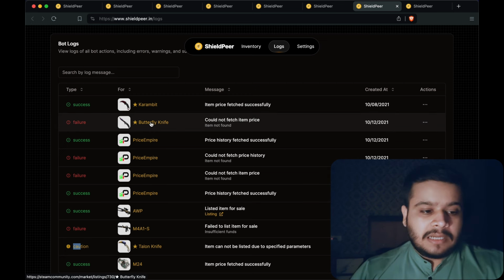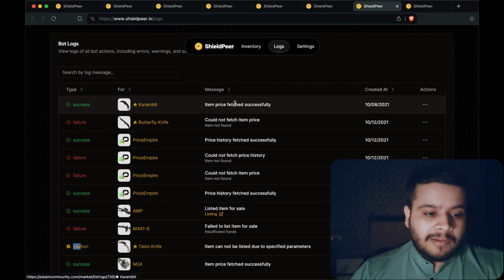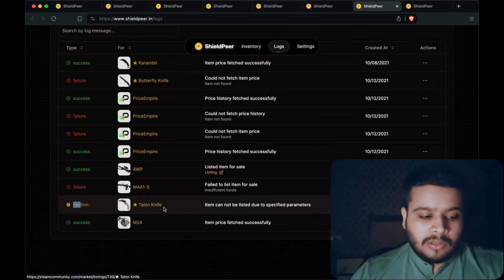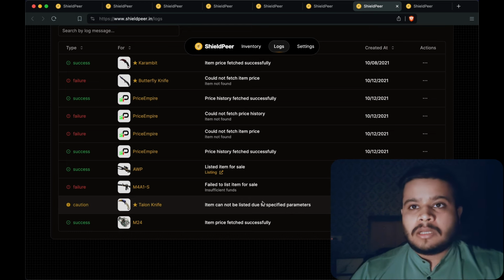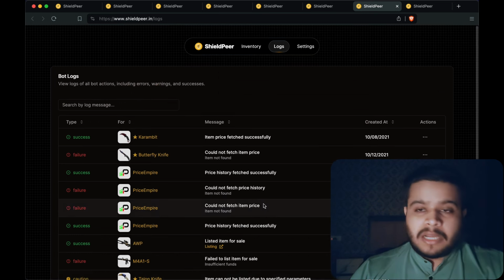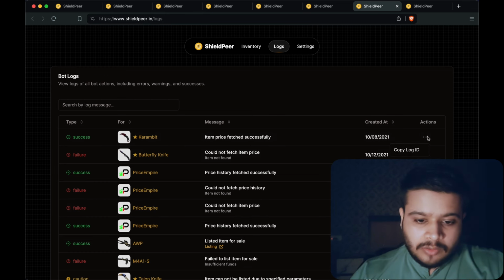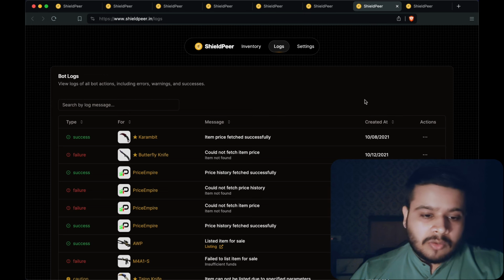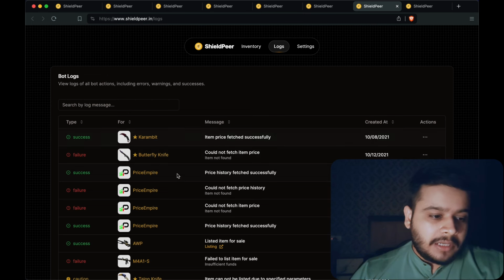And then if the APIs are set correctly, then you'll see item level logs where you'll see that, okay, for this item we could not fetch the price. This particular item could not be listed because item parameters were such that we could not come up with a good enough price for this item. So these are logs, and then you can copy the log ID if you need some support, or if you have some doubt or query, you can send that over email and we'll take a look at that. You can search your logs by messages.